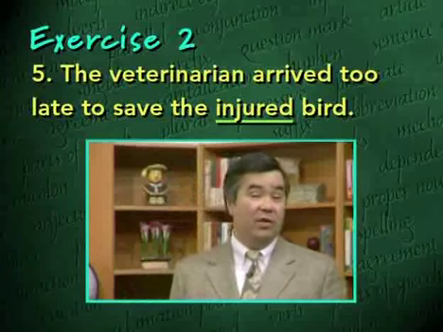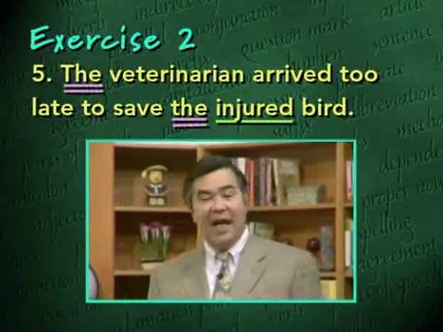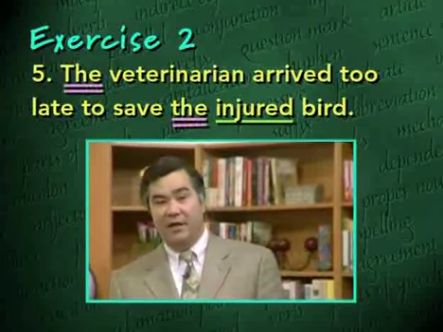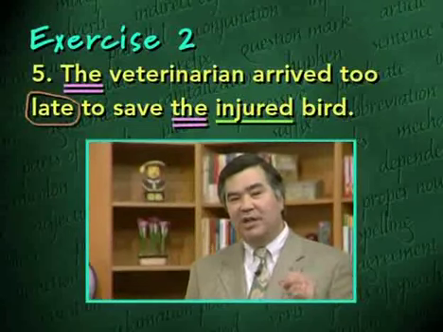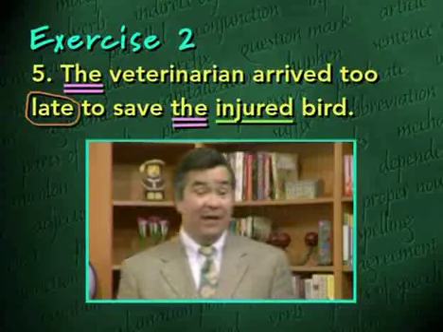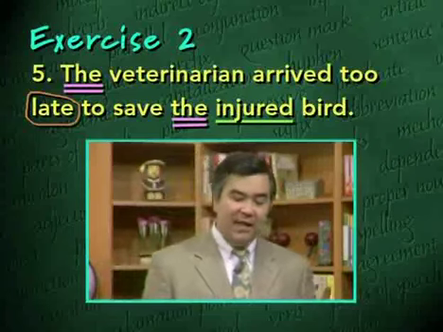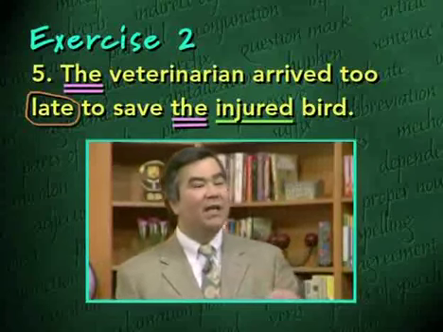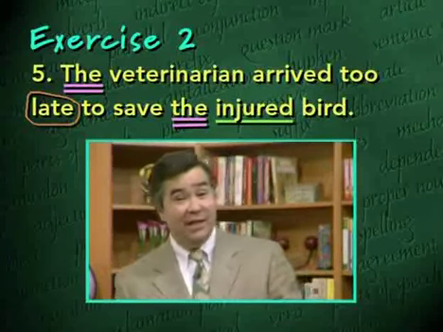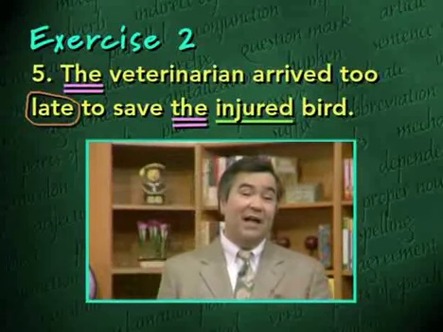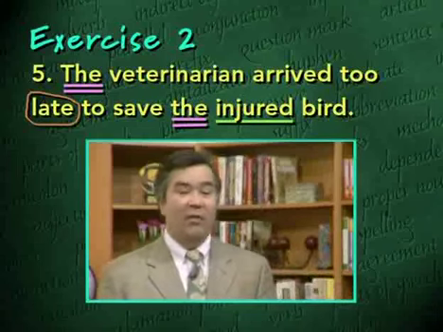We have two articles, both of them the word the. And finally, we have two adverbs here. One adverb is the adverb late. What word does that adverb late modify? It modifies the verb arrived. It tells when the veterinarian arrived. The veterinarian arrived late. So the word late is an adverb modifying the verb arrived.